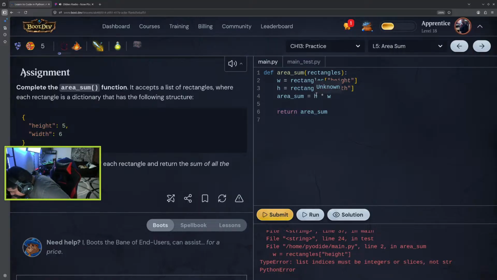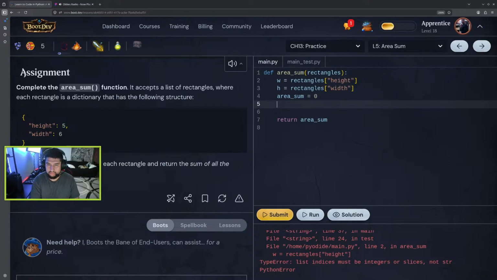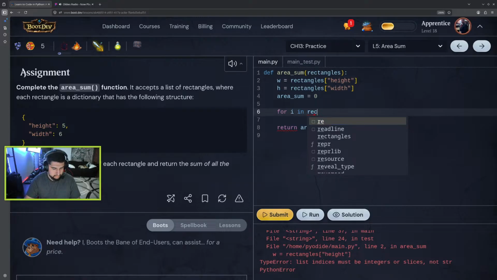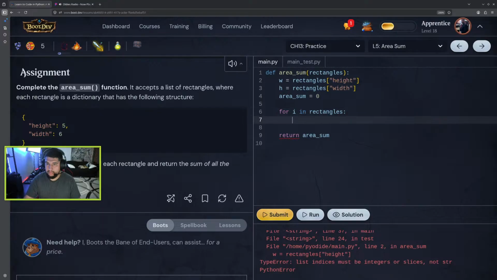Alright, area_sum is your accumulator and starts as 0. Let's see, for i in rectangles. Okay.